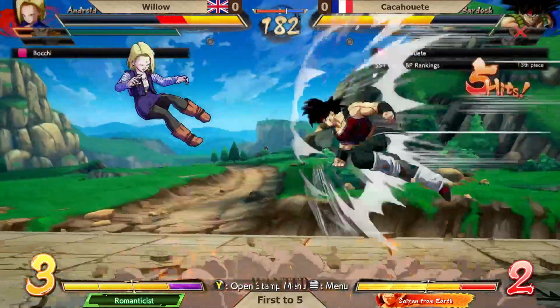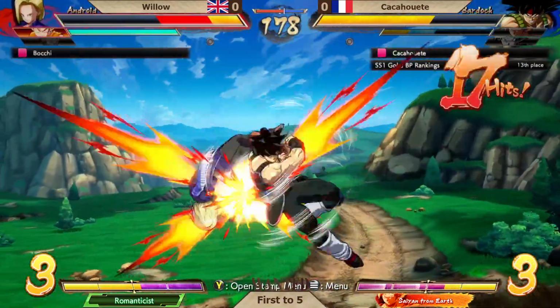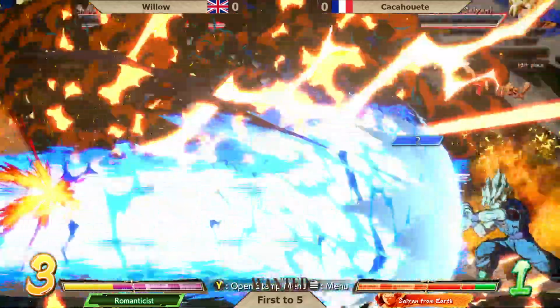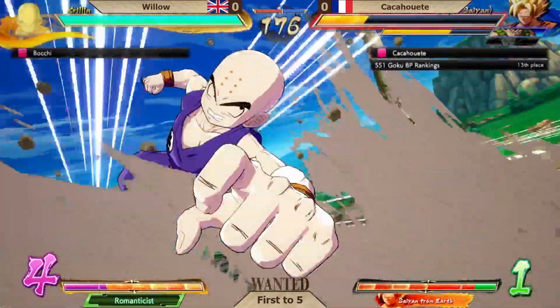Again, Cacahouete's defense on this mix-up is so good. And we even have the conversions for Bardock, one of the newer combos. That's a tricky link. It's panning off just well enough. 1-1. 18 dies. Few hits left to spare. Cacahouete in a decent spot.